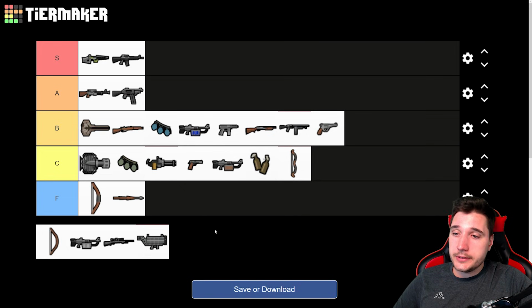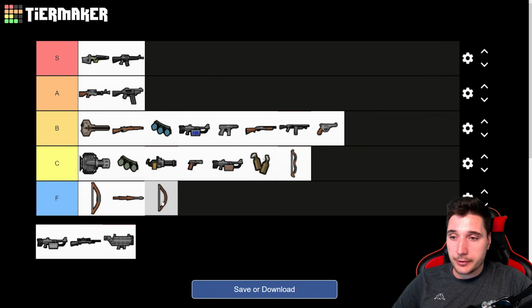The last of the Neolithic weapons, we have the short bow. Unlike the great bow, this one has better accuracy from short range, but still, it's a bow in a game where enemies can have Doomsday rocket launchers and there's crazy mechs falling from the sky. Really not the thing you want to use. We're gonna put it in your F tier.